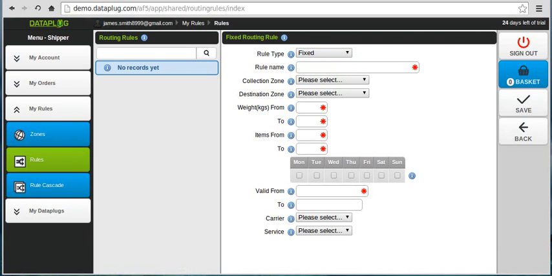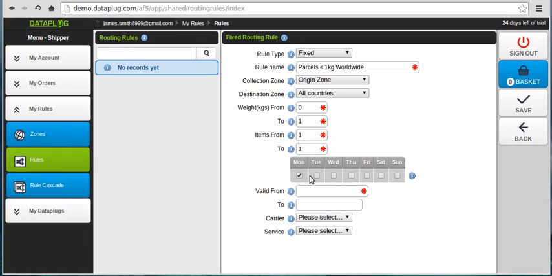The rule name will be parcels less than 1 kilogram worldwide. The collection zone is our origin zone, and the destination is all countries. We'll say that it's valid for items from 0 to 1 kilogram, and for one item, so 1 to 1.